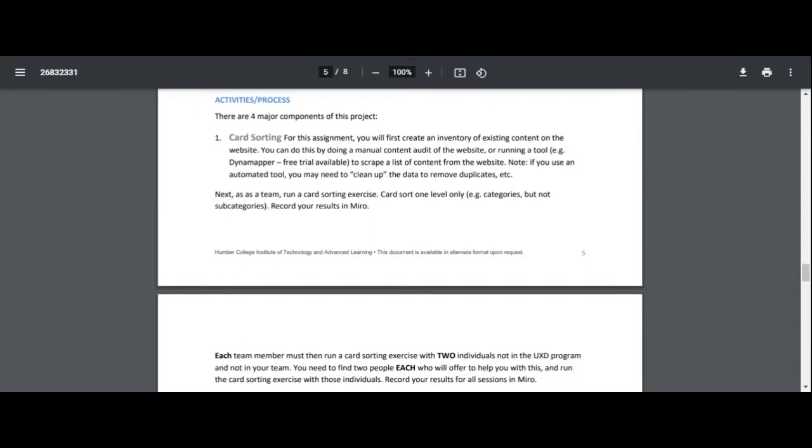What do you need to do in this project? There are 4 components to this project, and I will not tolerate anything missing from the final report. So you have to make sure that you're following the instructions. And as I said, I have been flexible in the assignments, in the lab and the assignments. There were quite a lot of times where there was at least a piece missing from most assignments.